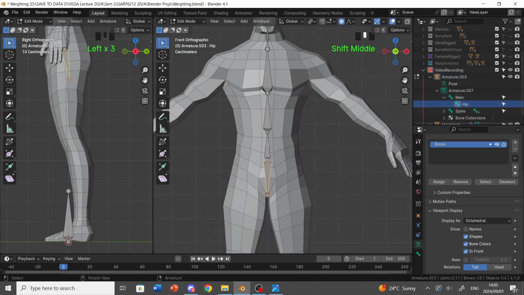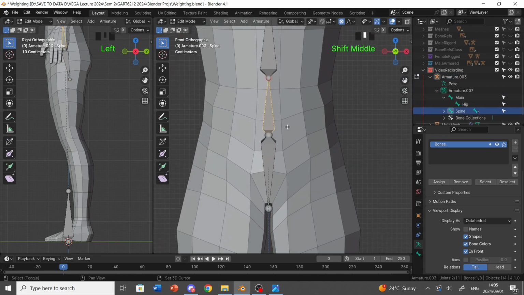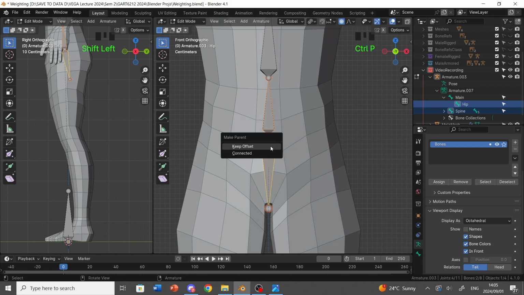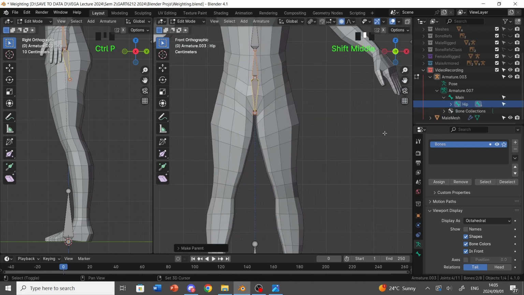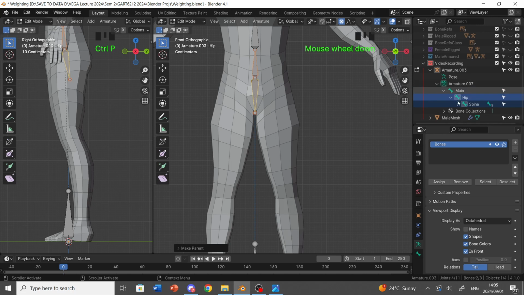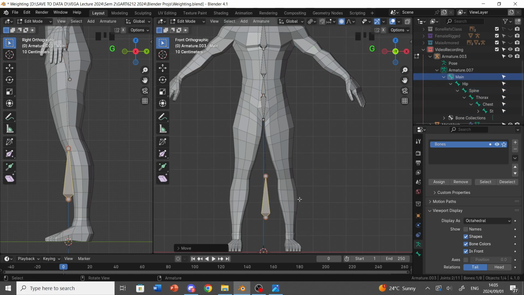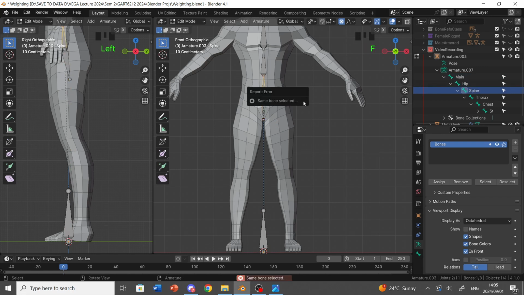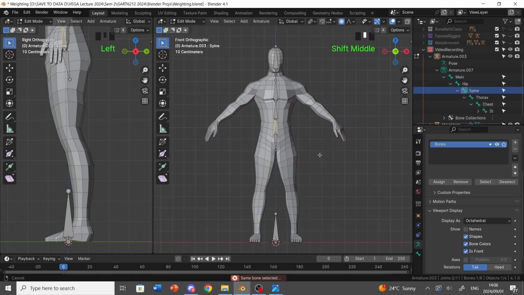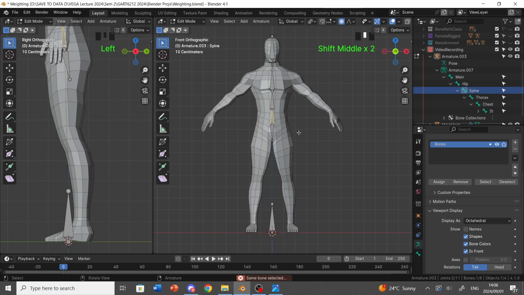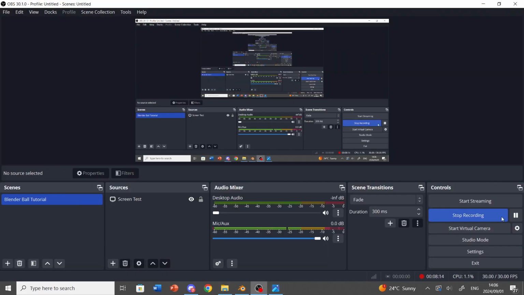But what we also need to do is connect the rest of this. So select the spine, shift select the hip, Control P, keep offset. So now you can see this sort of hierarchy starting to form. Very cool. So I can drag the main bone around, drag this around, and you see we have our little binders everywhere. Alrighty, so that's all done. What we need to do next is work on the arm.